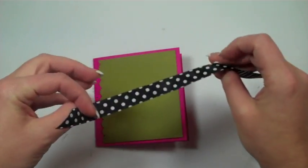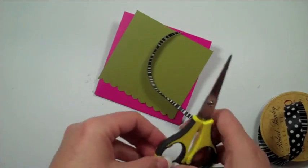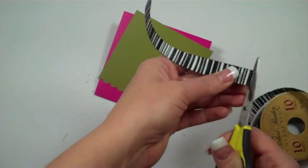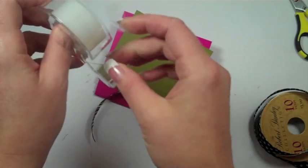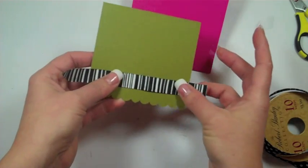Okay, I'm using this lovely ribbon from Hobby Lobby again, if you've watched my latest videos. I just absolutely love it. And it's two-sided, and it was only $4 for 10 yards. You can't top that, especially when you can get it half off, right? Gotta love Hobby Lobby. Okay, I'm going to use this side.